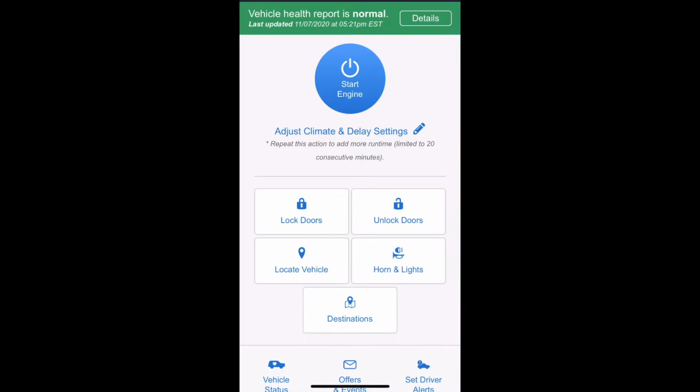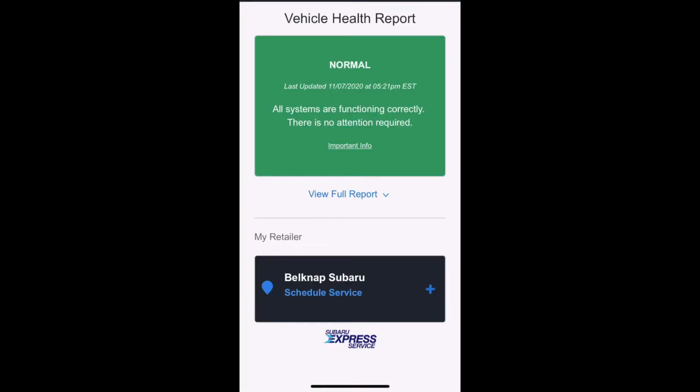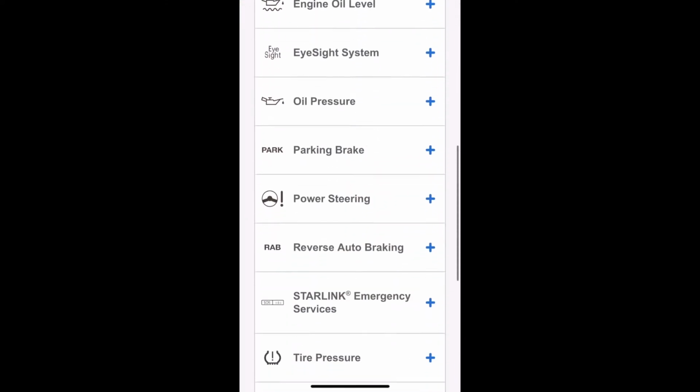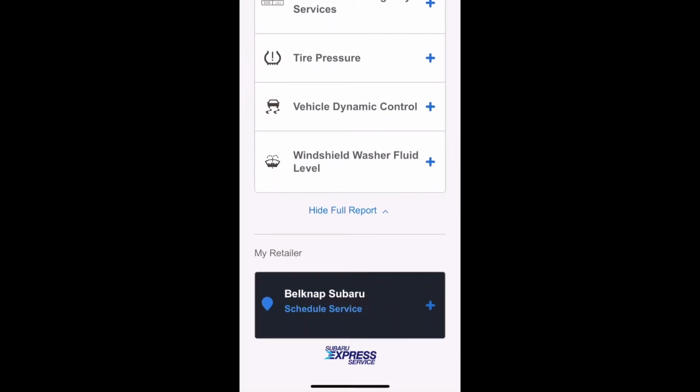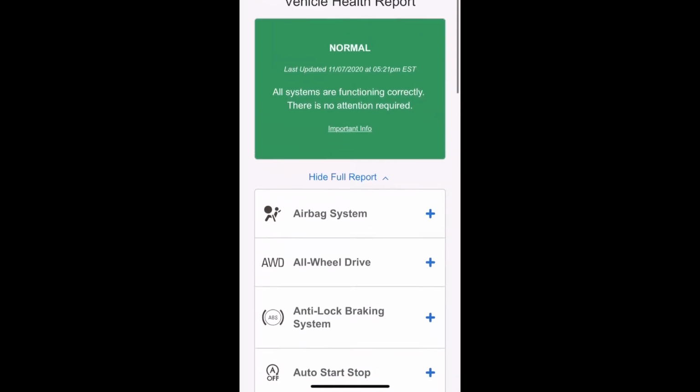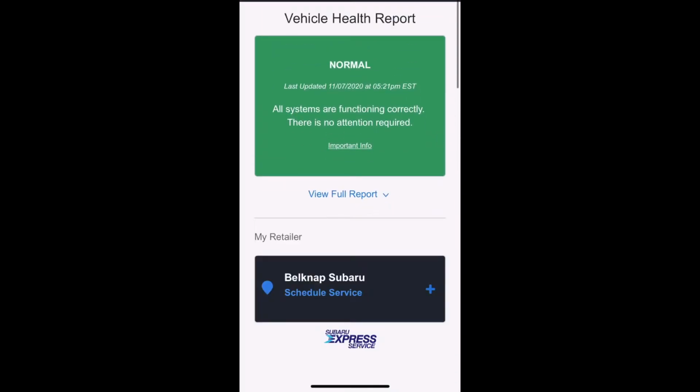So basically, on the first page, you can see it mentions the vehicle health report. On the top of it, you can just click on details. It tells you the vehicle is normal. You can actually pull up a full report, and it gives you much more information. When I had my old Crosstrek and it had some problems, this basically went haywire and crazy. I wish I'd taken a screenshot of it. But either way, this car is healthy, so everything looks normal.